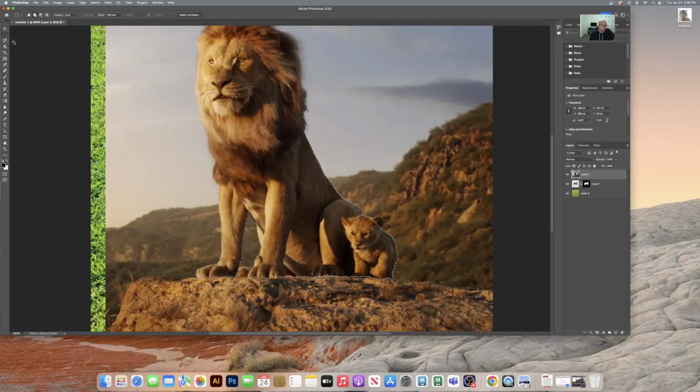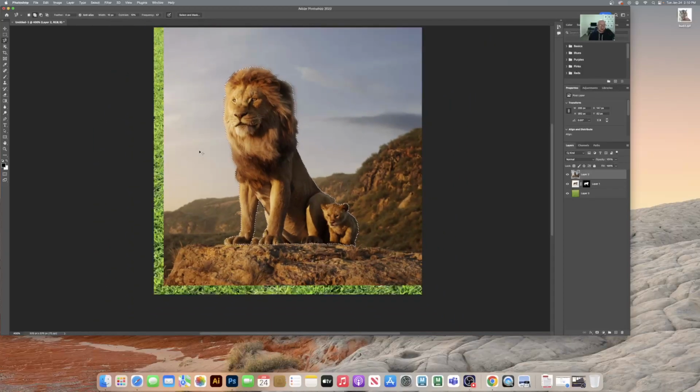Okay, let's get this. And then we're going to add to the selection. And I'm just clicking here because obviously Photoshop is confused because those colors are really similar. That's about right. Y'all will forgive me for not having a perfect selection.